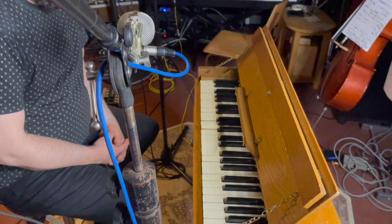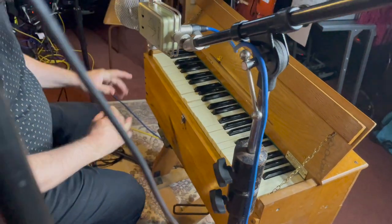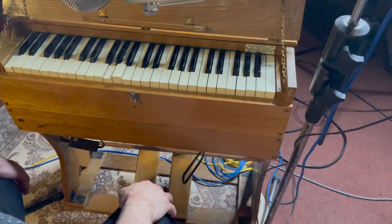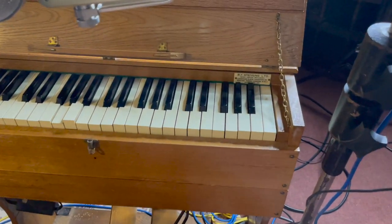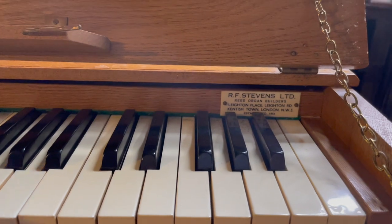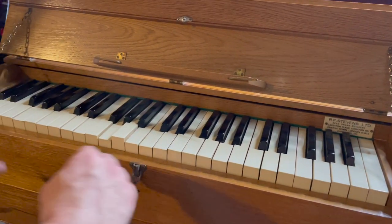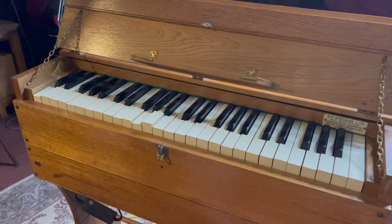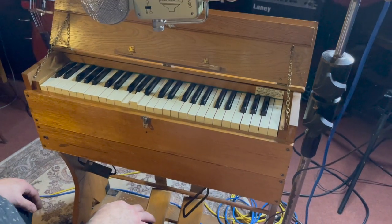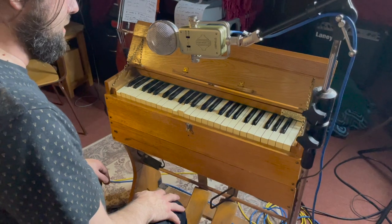They were known for making pretty much any reed organ harmonium type thing, and they were also repairers and restorers as well. Most of their instruments were fairly good quality. This one, as you can see, is a bit worse for wear. Some of the keys are sticking up a little bit, and that's after I've fixed it as well. So they weren't the most incredible make of harmonium, but they certainly functioned and are still working today.